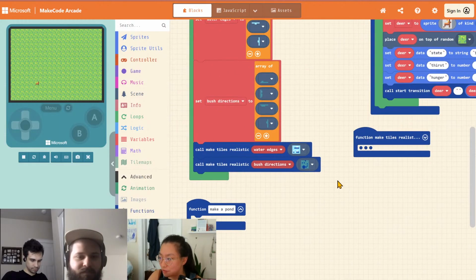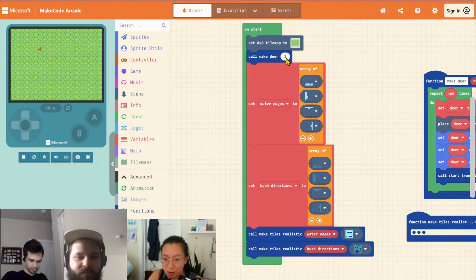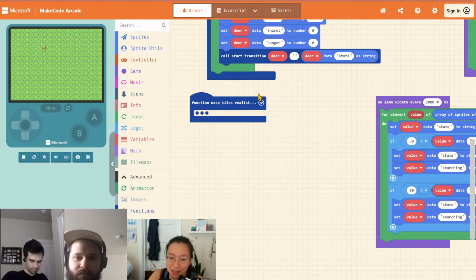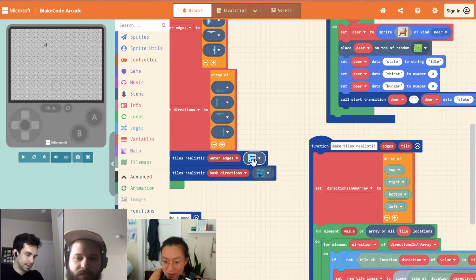Let me know and I'll show you. I guess I could show you the code too. So we've got the tile map, and we're making a number of deer. Then we have the water edges and the bush directions, and we call these functions which make things realistic. You pass in the kind of tile you're trying to make realistic.